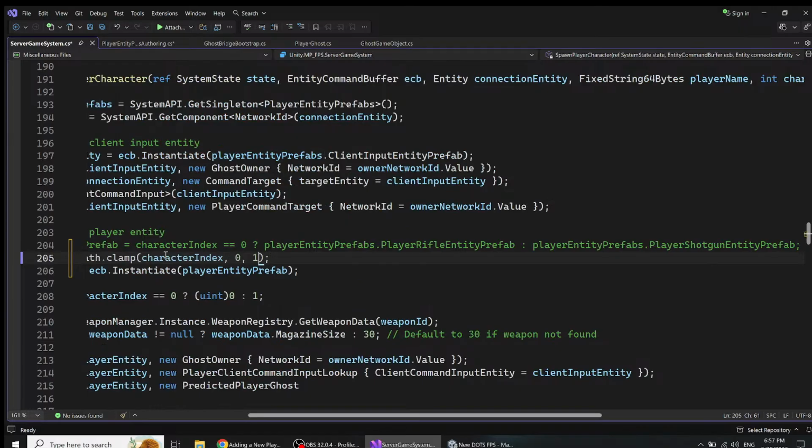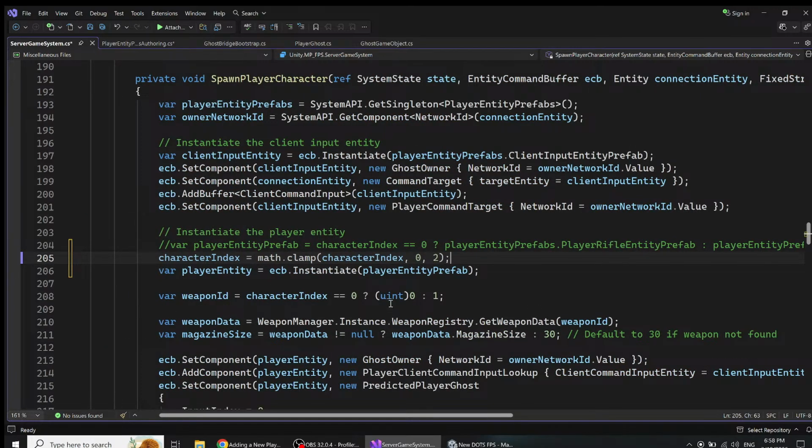We're really going to have 3 characters right now. Shotgun, rifle, and pistol.